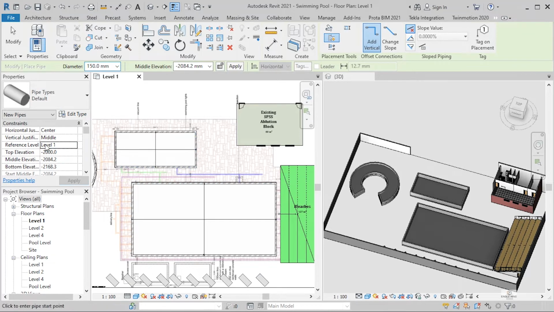So level 1 is at 0, and then the top elevation now is negative 1000, because that's where the pipe is, almost at the center of the pool. Actually we can use negative 750, and then the other ones are going to calculate for themselves.